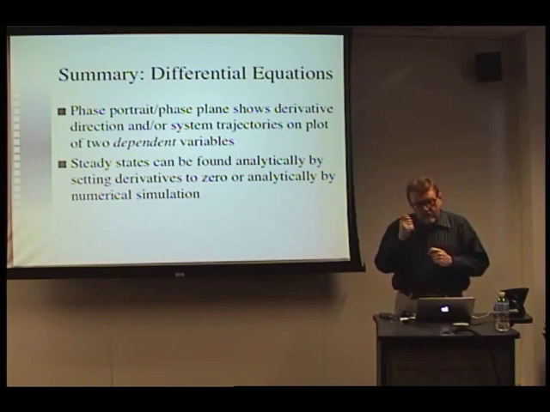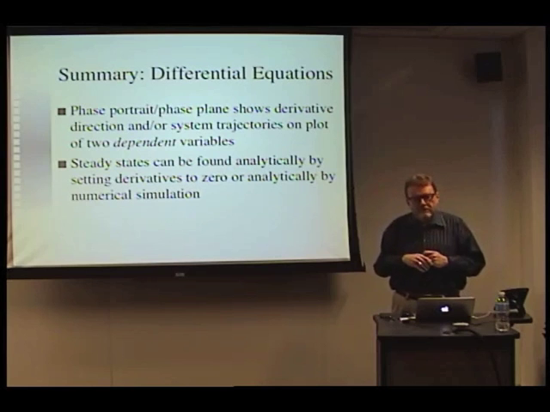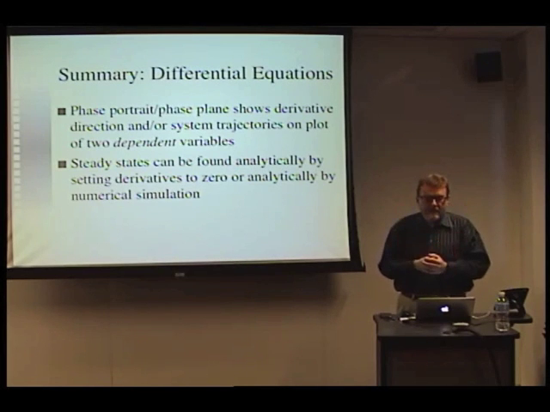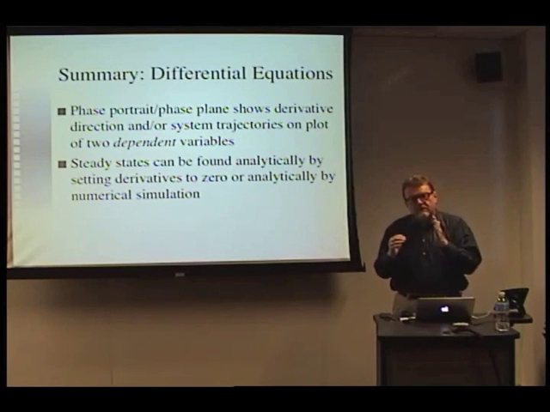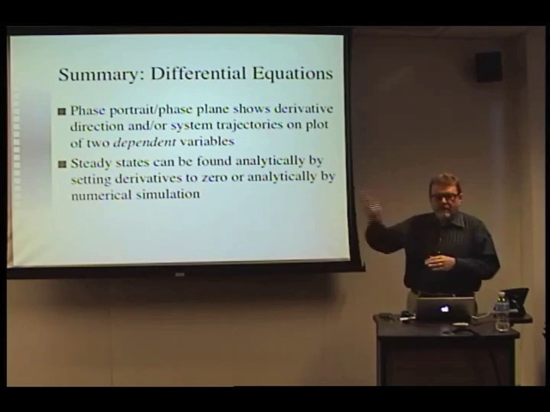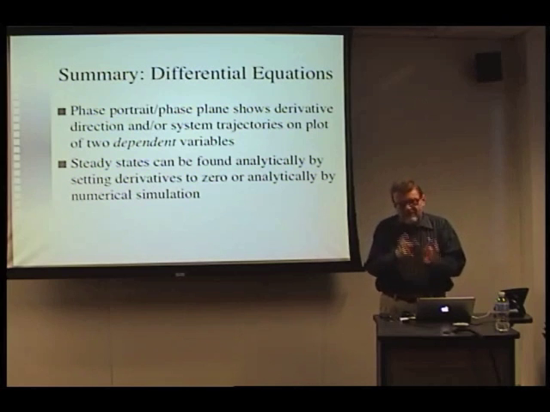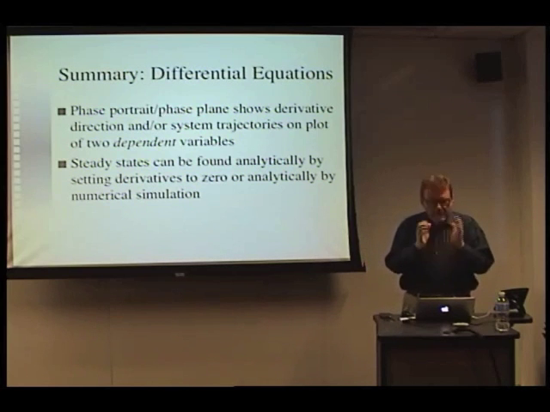When we only had one experimental variable versus time, like we had for the insects, we could just make a plot of that variable versus time, just a direct kinetic plot. But when we have a system of more than one variable, we can plot those variables versus each other in what's called a phase plane. We're going to talk about a parameter plane later, which describes the behavior of the system as a function of parameters. But in this case, phase portrait, phase plane, very important.